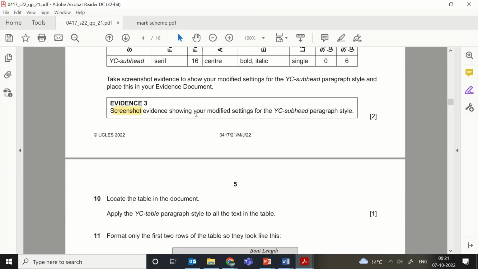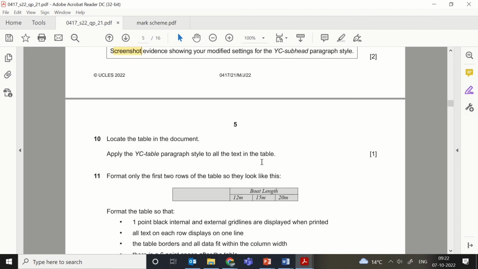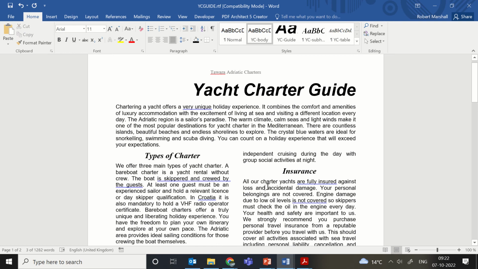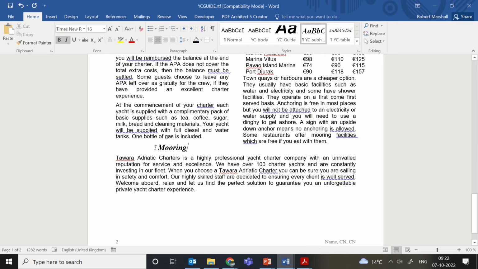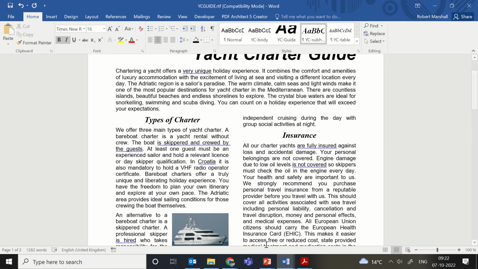Okay. And there's 4 subheadings. And you can see it's already changed all of them. Just make sure the subheadings have changed as well, and they're set to the subheading.